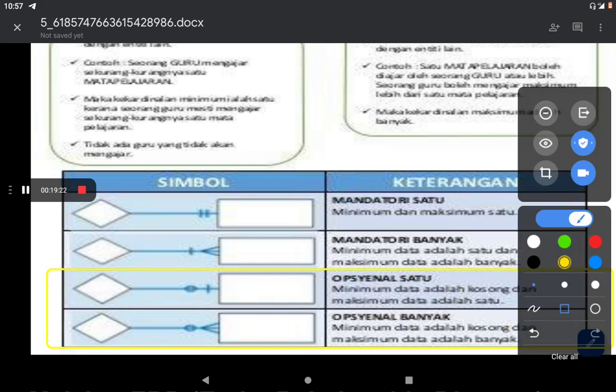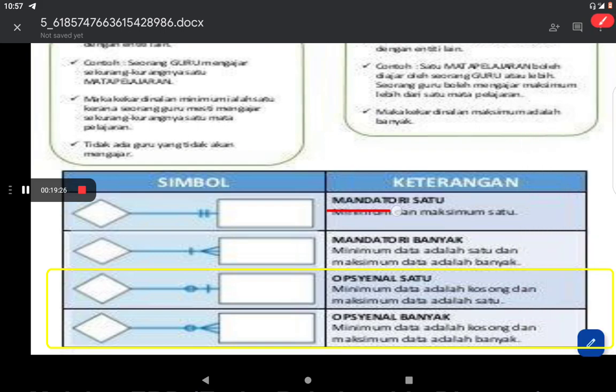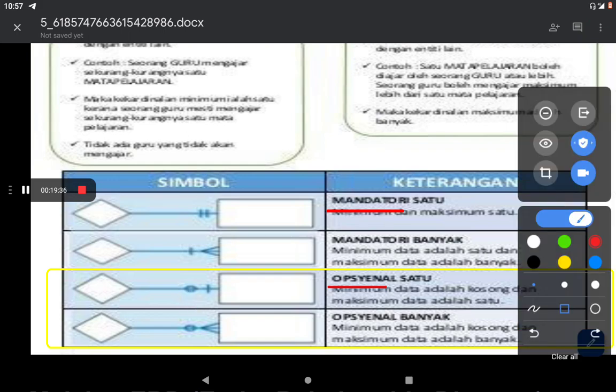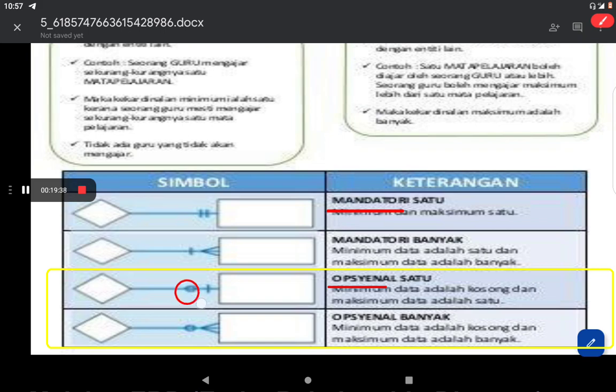And then the same goes for the bottom one. You must be clear on the front word, mandatory or optional. If it's optional, it's a 0. This one also is a 0, because it's optional. And when it comes to satu, you see the word here. Satu, banyak. That's it.